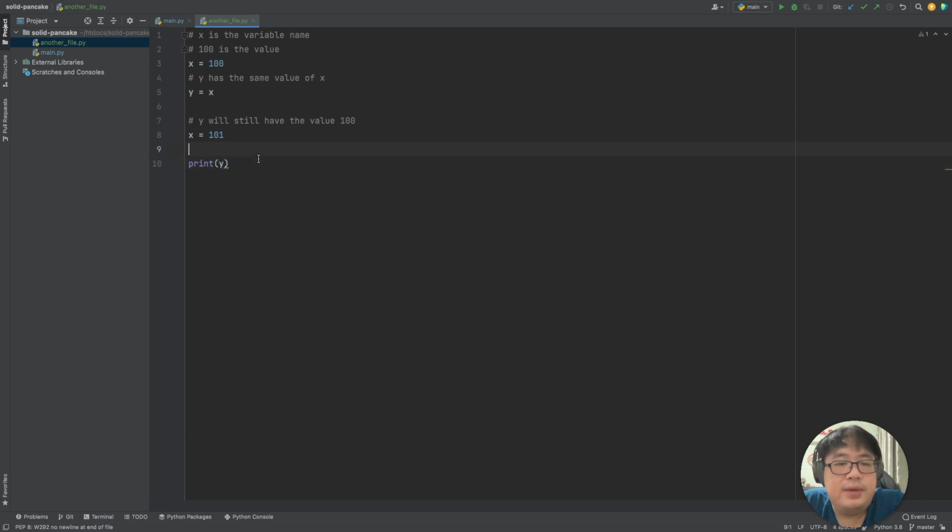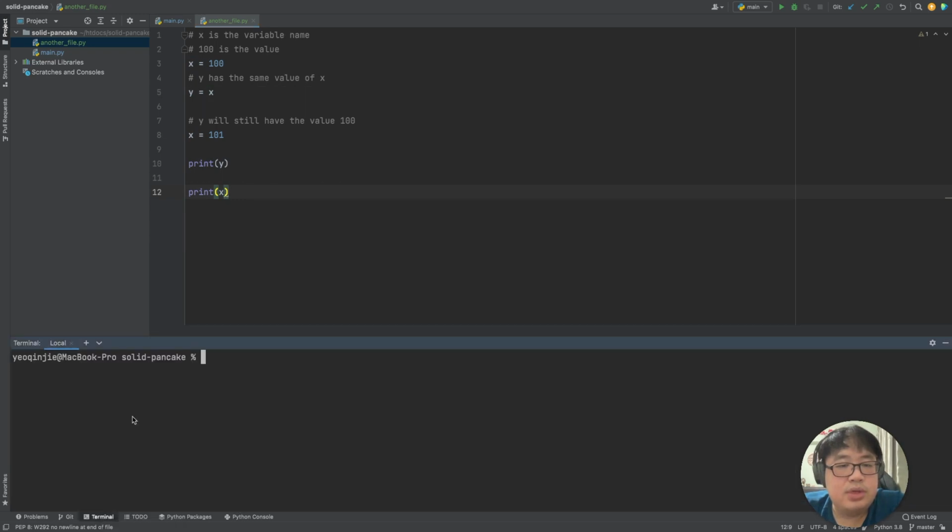So to print y, since y has the value of 100, then x. To print out this thing, we can go to the terminal. Type in python3, since we are using Python 3 here.